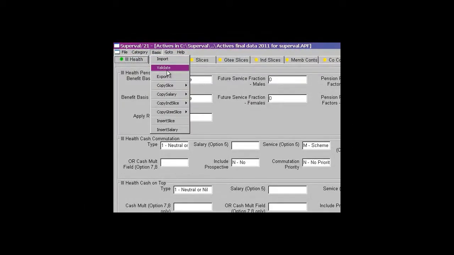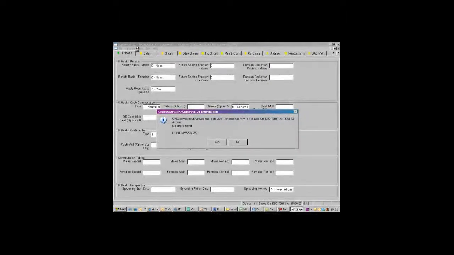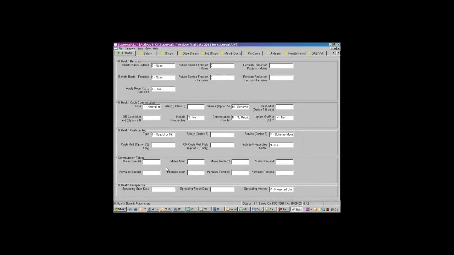If you go to basis, there's this option called validate. Now you can look at validate, you can click on that. It will look through and tell you if there are any errors. So you can see in this case no errors are found. But if there's something that you've populated incorrectly, say you've got your start date and you've put in valuation date as when the person joined, for example, it will tell you if you've made an obvious mistake. You should do that before we start to move on to categories 2, 3, 4 and 5. We don't need to print that.